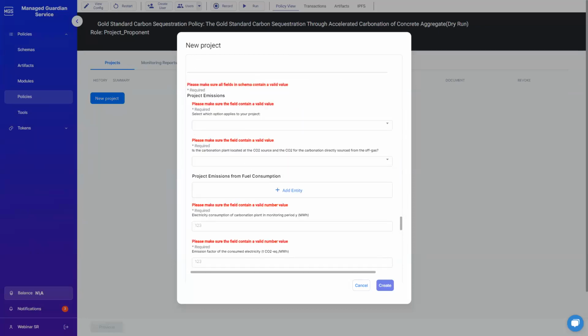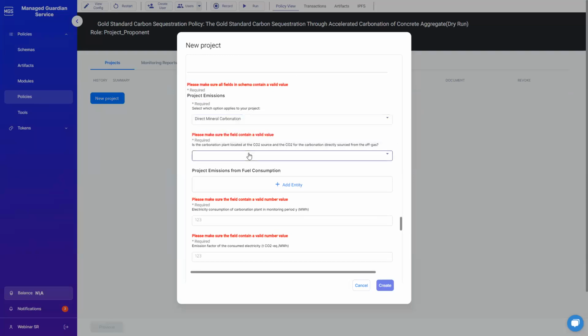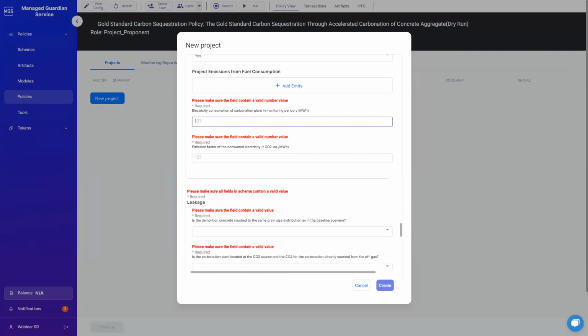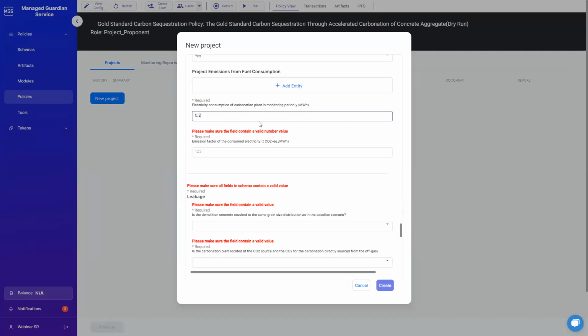So now we can go to the project emissions. We're going to say it's direct mineral carbonation. Select yes. And insert the data you have for each one of these.